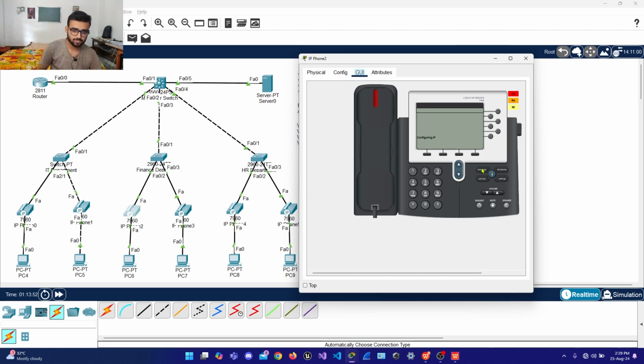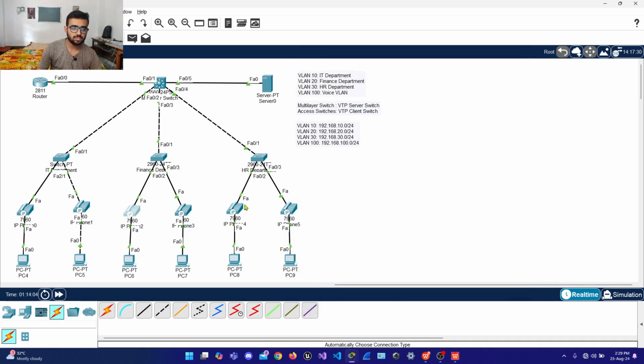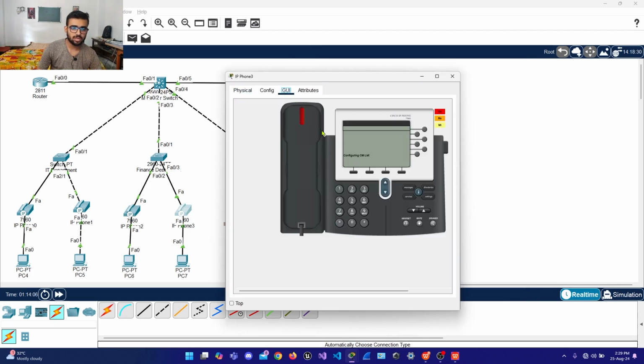Now it takes time for configuring the IP address, about a minimum of 1 minute. After IP address configuration, it asks for the CM list. CM list is the call manager list.